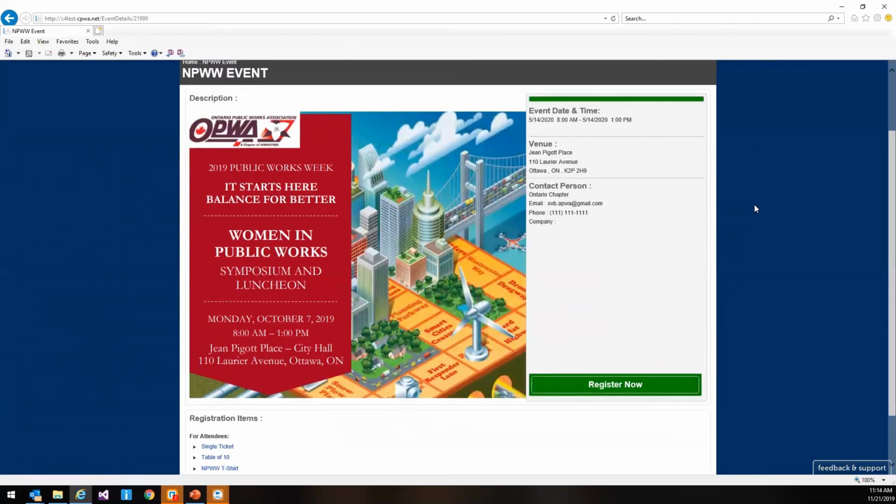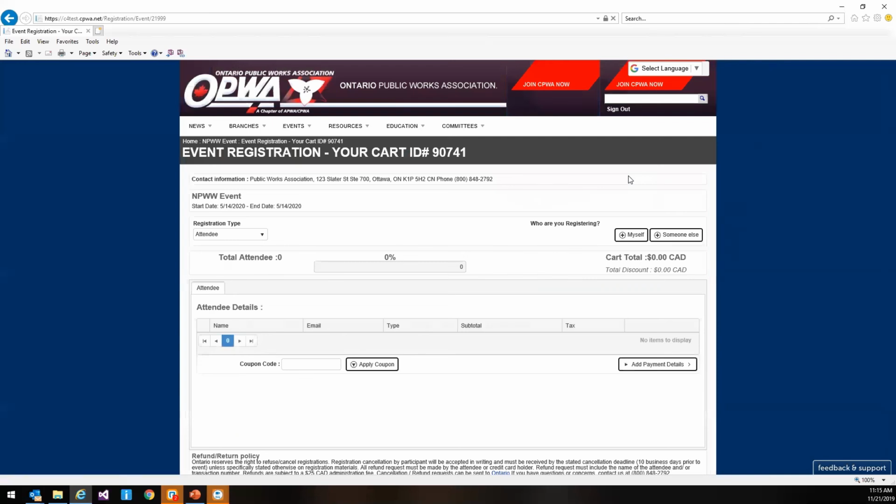On the screen, it will have two register now buttons. It'll have a button across the top that says register now, which, because this is a test environment, it's not showing you properly what that button looks like, but it looks identical to the one at the bottom of the screen. So should you have a lot of text or content on that event page, it will show you all of this information and then two register now buttons. And so an individual who's coming to the site to register would click on the register now button, and it will take them into the event registration page itself.